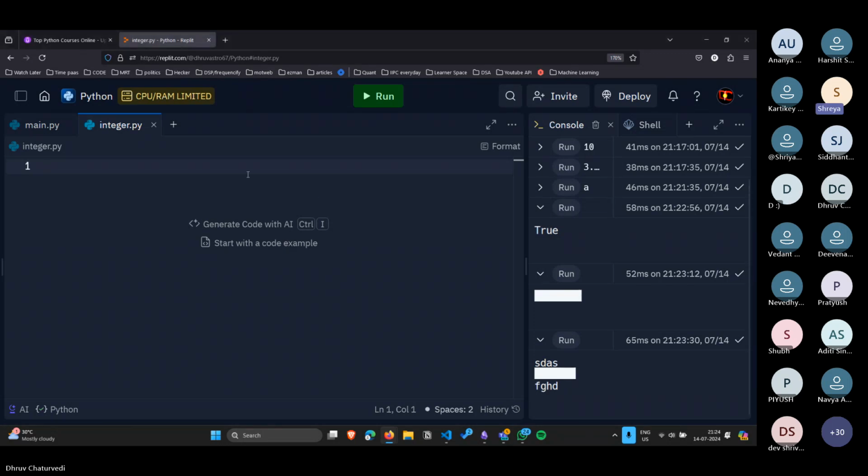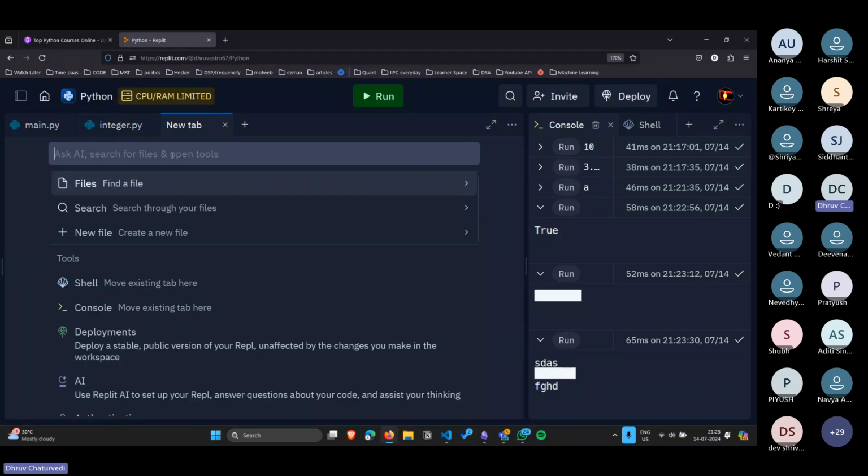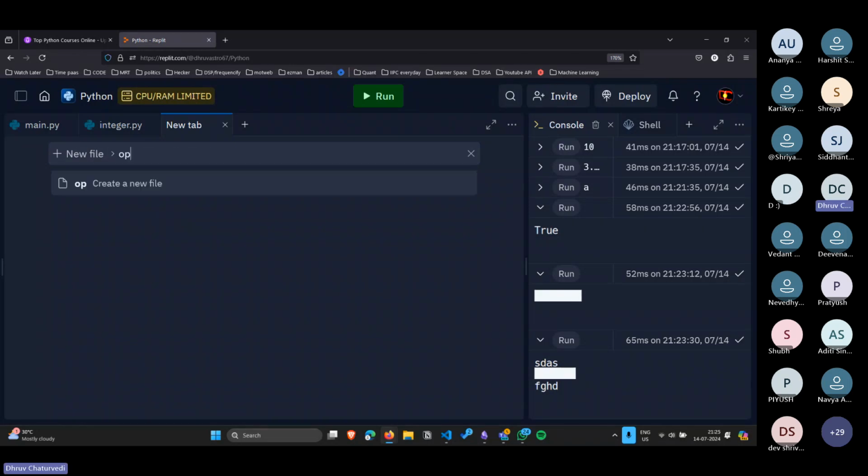Now we have some basic operations which we can perform. Before moving on to integers, I'd like to take some time to explain operators. Let me create one more file, operators.py.